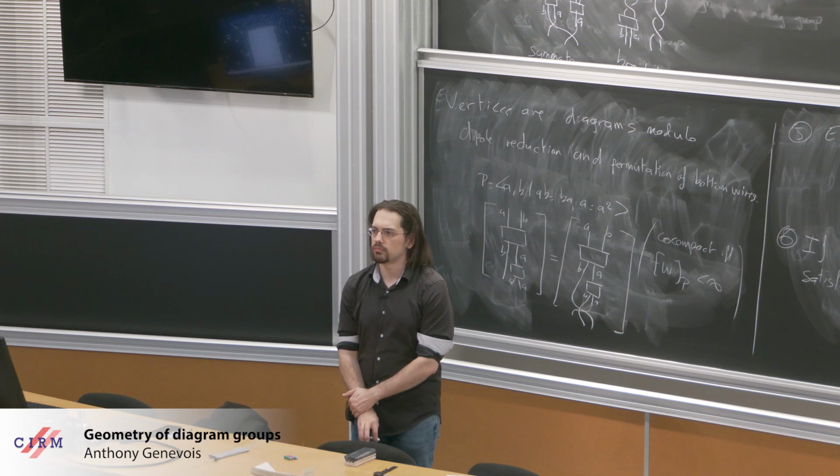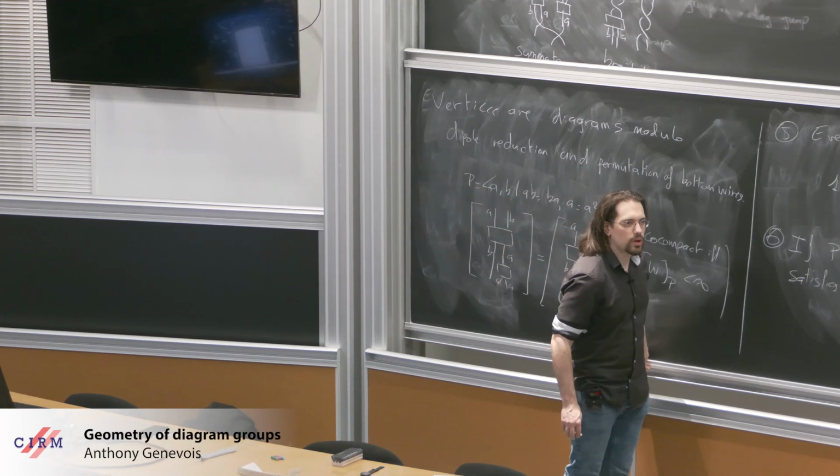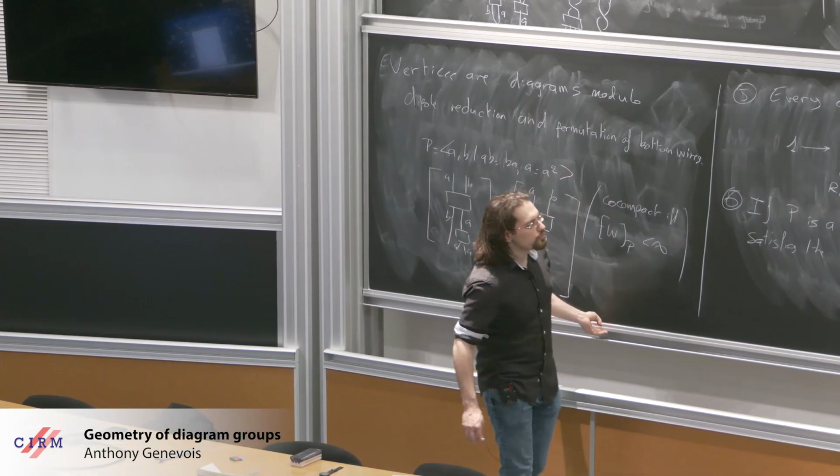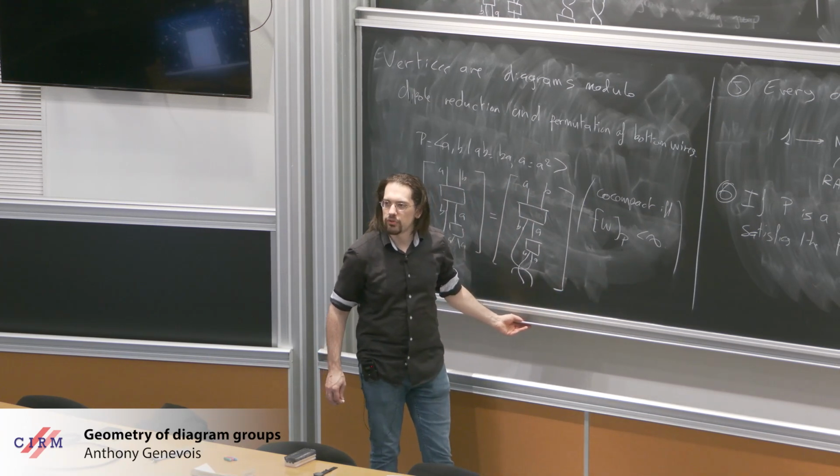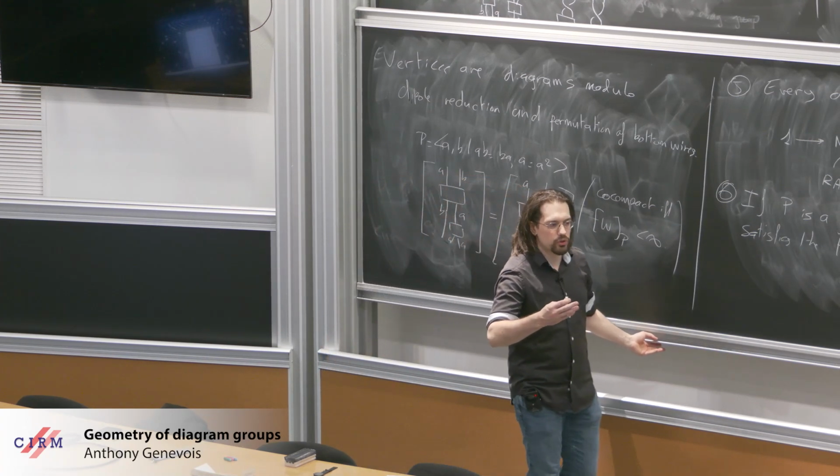Can you say a few words about the orderability, either left or bi, now that you have discussed these median graphs? I'm interested in the perspective of action on the real line. Do you somehow get a line in this graph? Okay, so I can say only two things. The first one is, we know that the groups are bi-orderable, but not in an explicit way. We do not have an explicit order on all these groups.